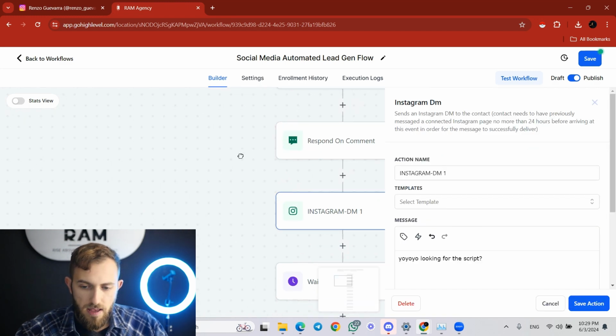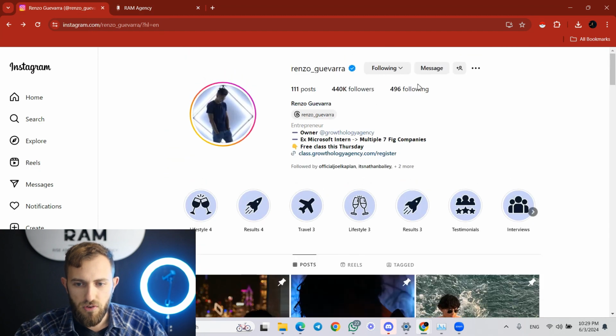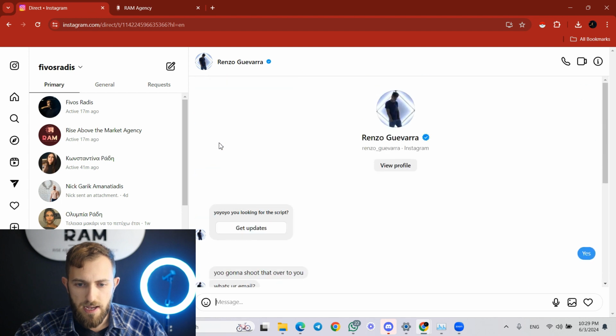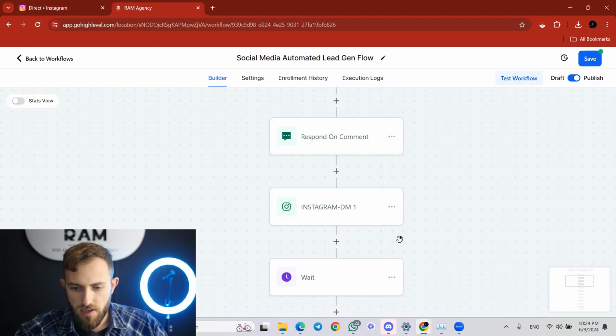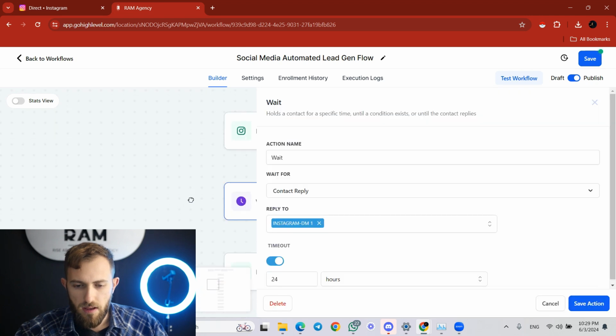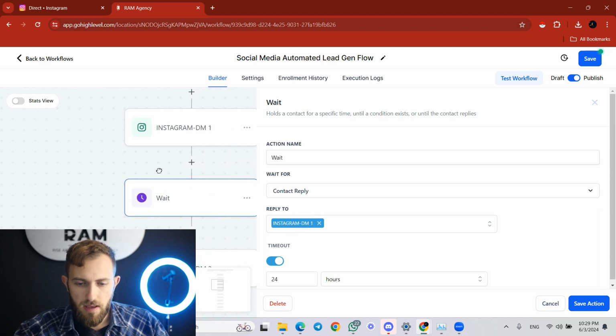And then the first DM, I would never say yo, but I'm just trying to copy exactly what this guy did. So the first DM is "Yo, looking for the script?" Then you want to create a wait step, which is wait for contact to reply, and reply to Instagram DM 1.